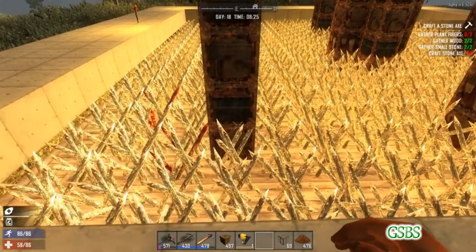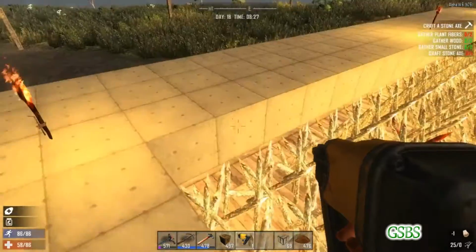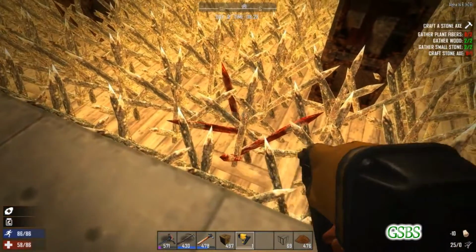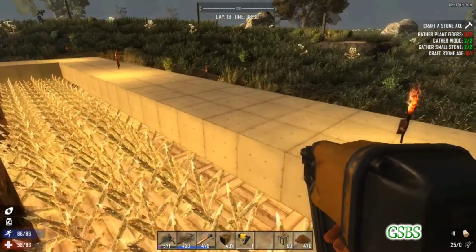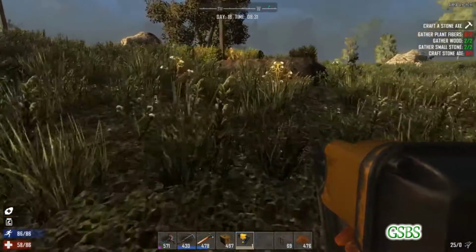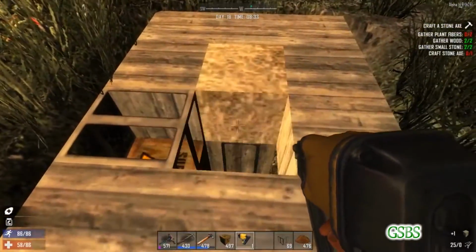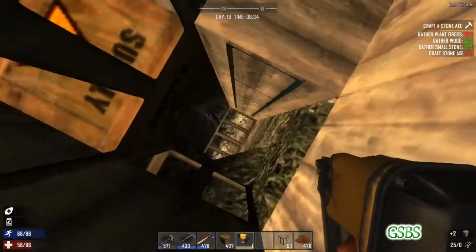So, looks like we got some spikes that need to be repaired here. And I'll show you how to get into here now. So if you go over here, there's 2 hay bales, and that hides this ladder here.